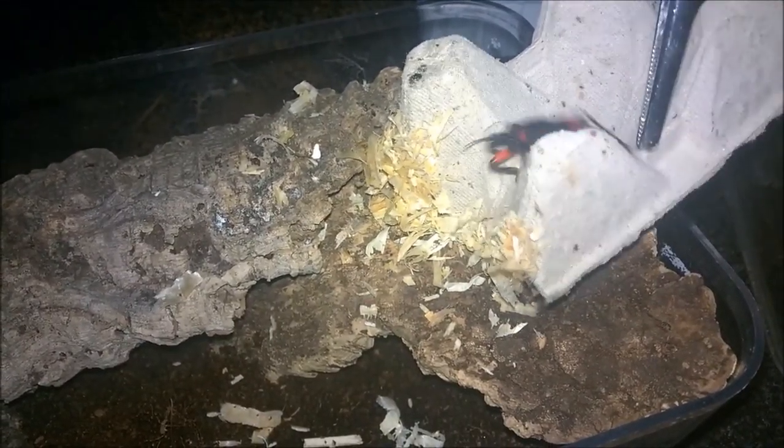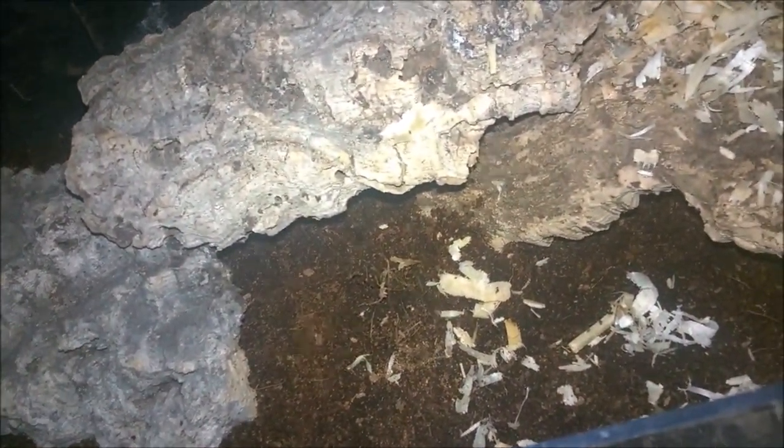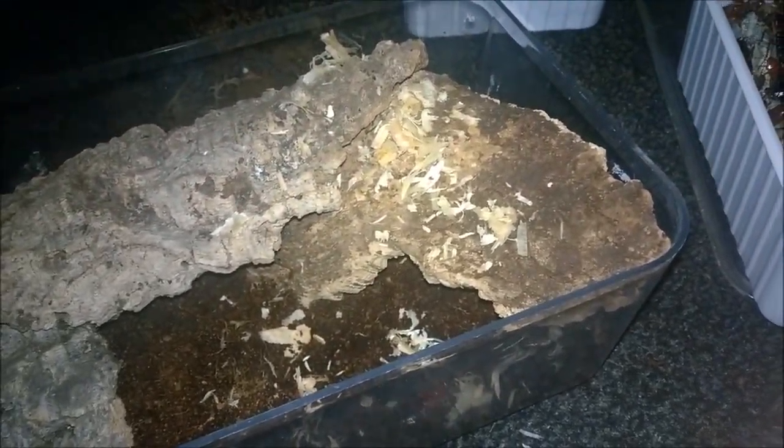Stay calm. None of them escaped — one did try to, but we had a catch cup ready just in case. A bit of mess in the bedroom but never mind. I'm also going to sprinkle some roaches in here as food. Rather than dropping one in like my other videos, there are quite a few bugs in there so I'll scoop a few roaches in — definitely enough to go around.